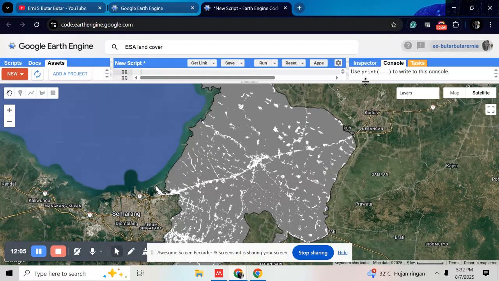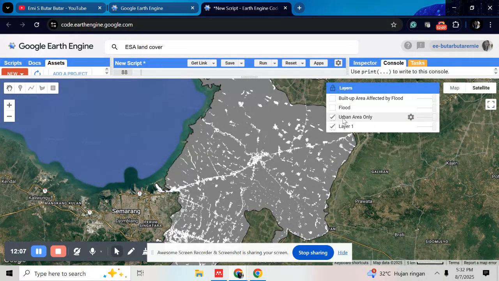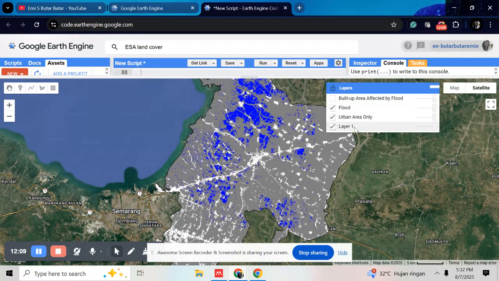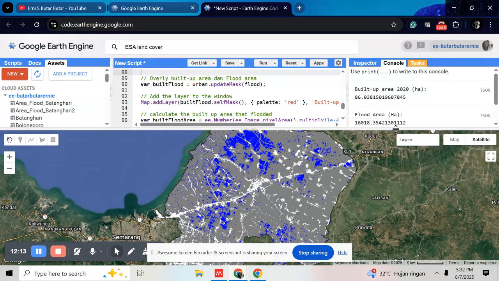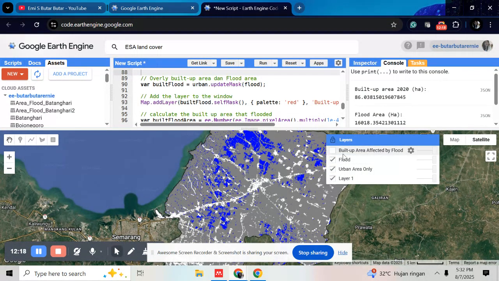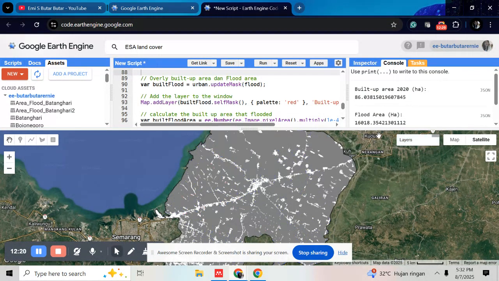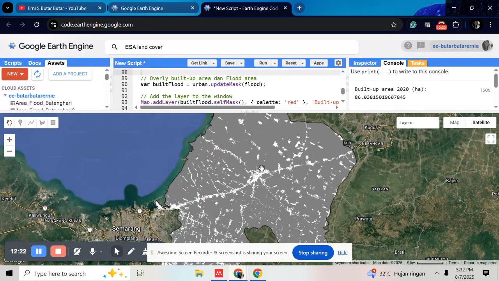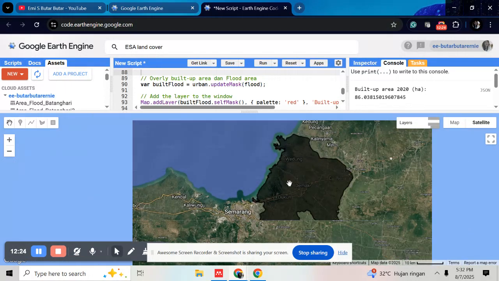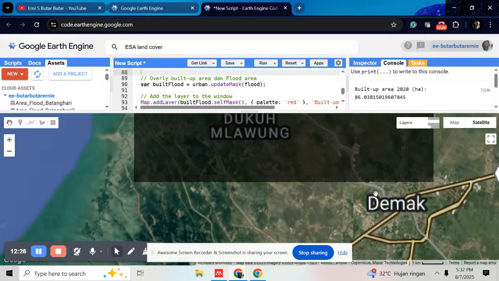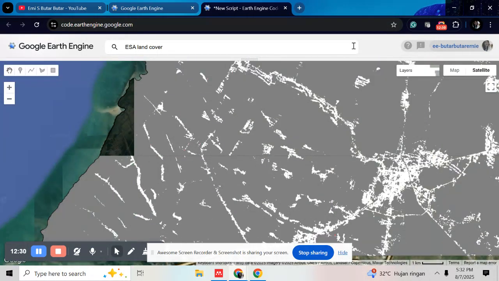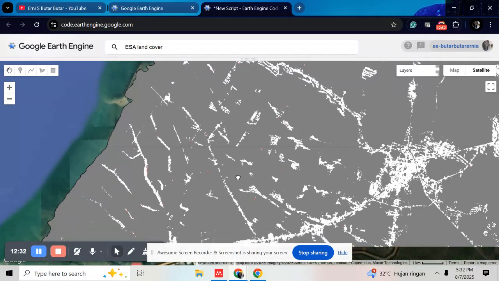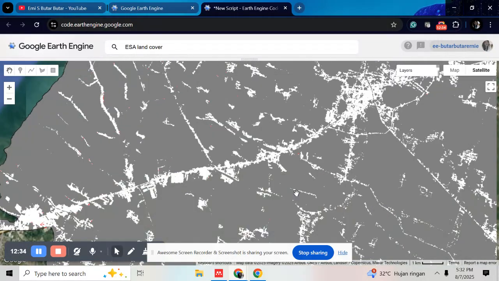And this is the flood area that I already mentioned, 16,000 hectares. And this is the flood. Oh yes, you see it's very small, it's tiny. The built-up area that's affected by flood is very tiny.